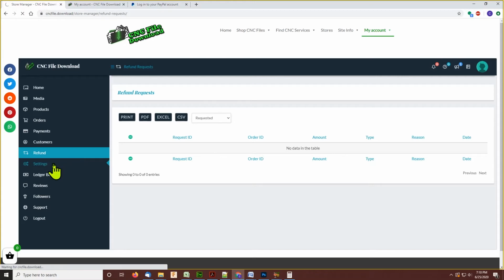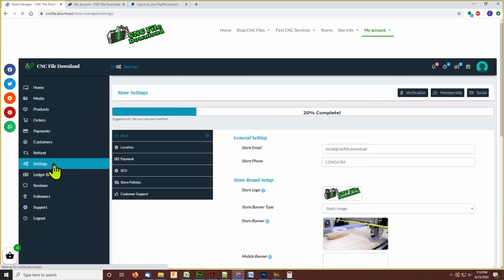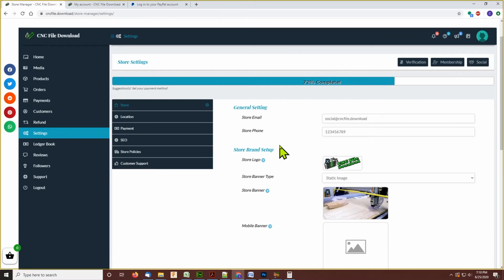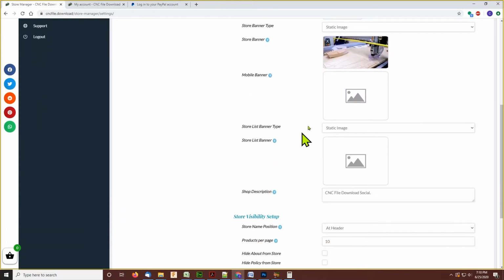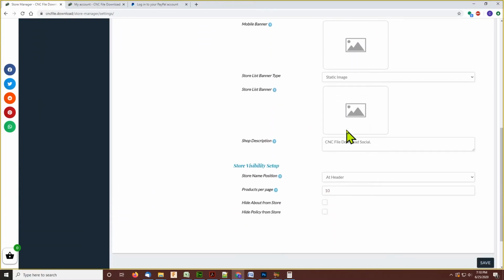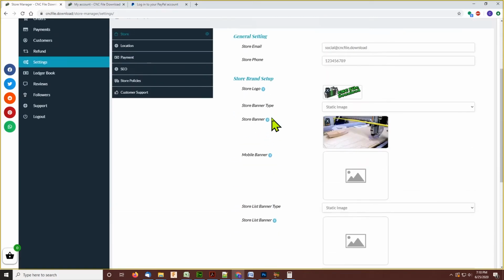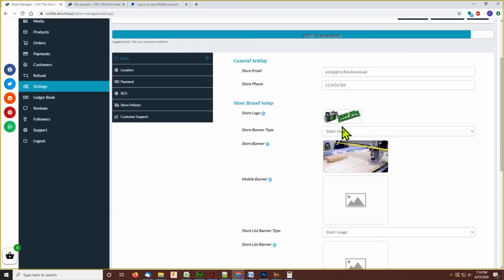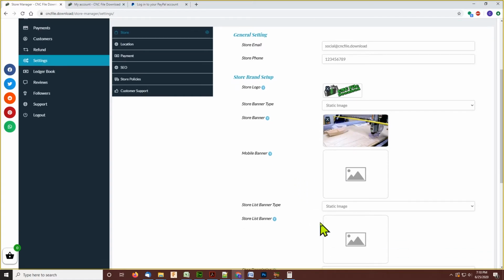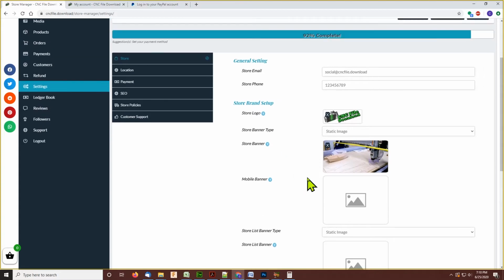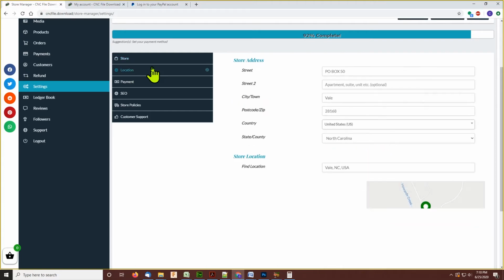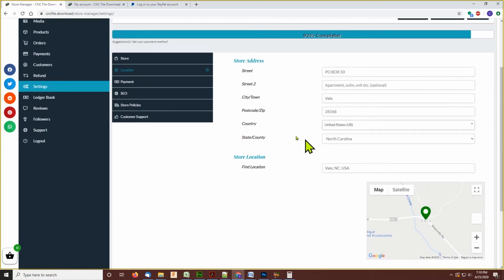And of course, there's the settings. This is where all your information goes. You can add mobile banners, store list banners. Just your basic store logo and store banner are the only ones you really need. The mobile banner and the store list banner are the same banner here. Your location, you can change that here.